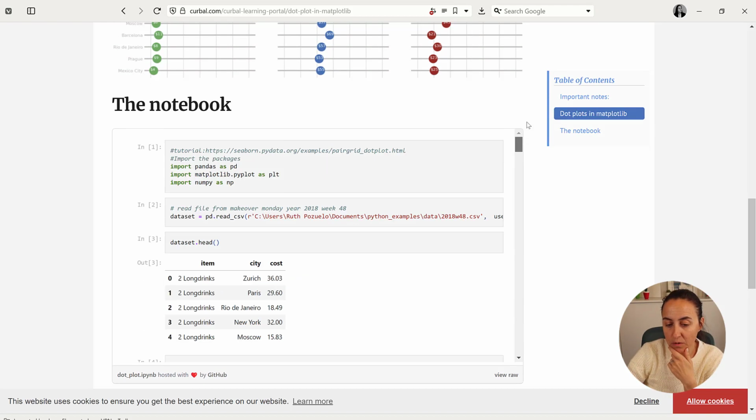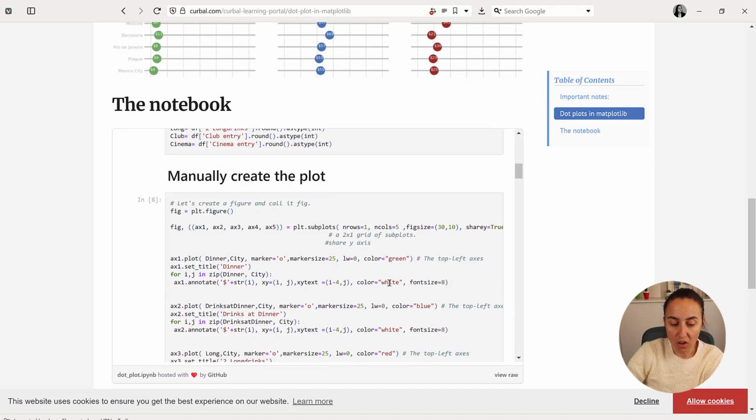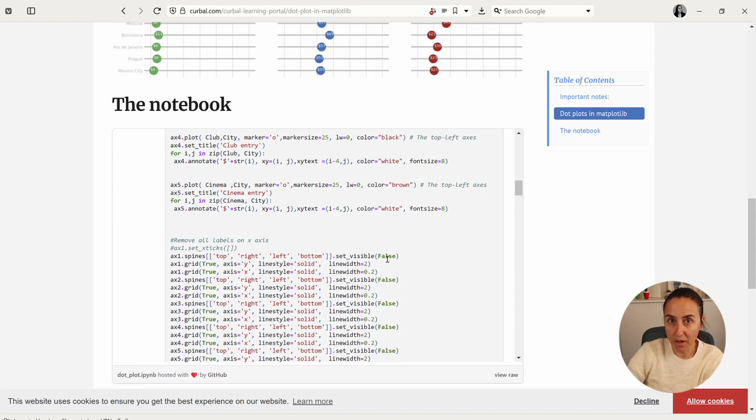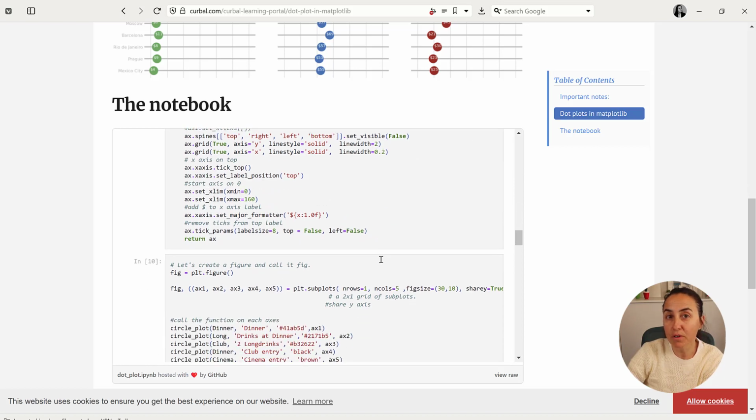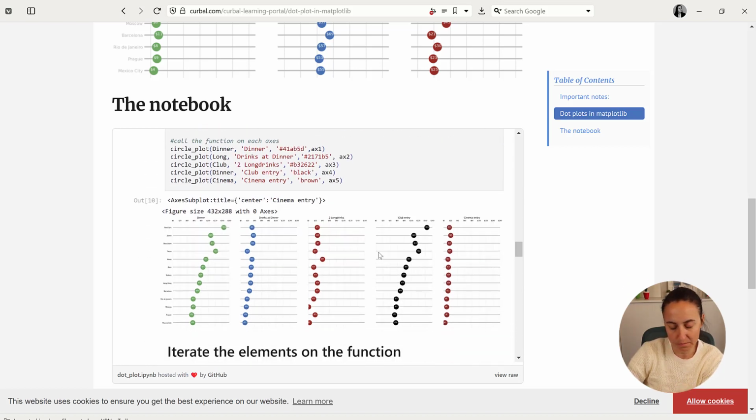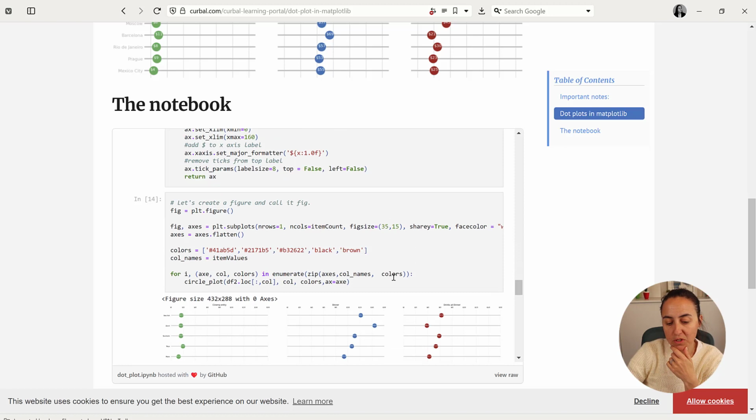But for me as a beginner, it was very useful to start from the basics of how you create a Matplotlib plot and then start to improve it with functions, loops, things like that. So I really recommend you to go through the rest of the code to see how you can do these things. You will learn a lot.